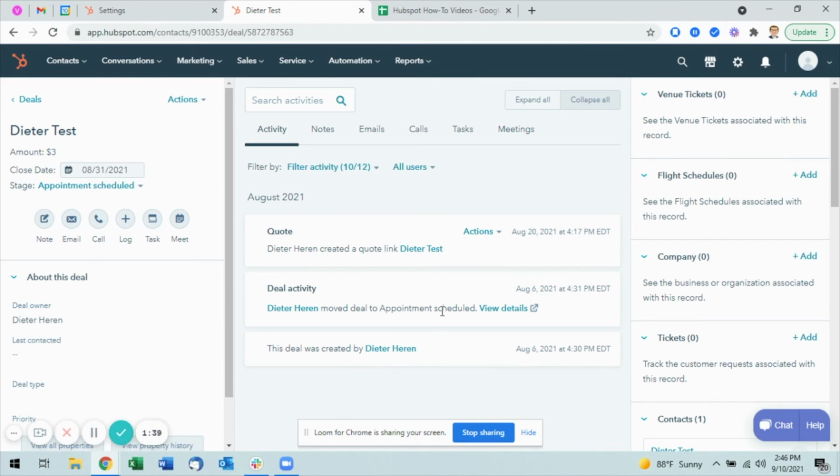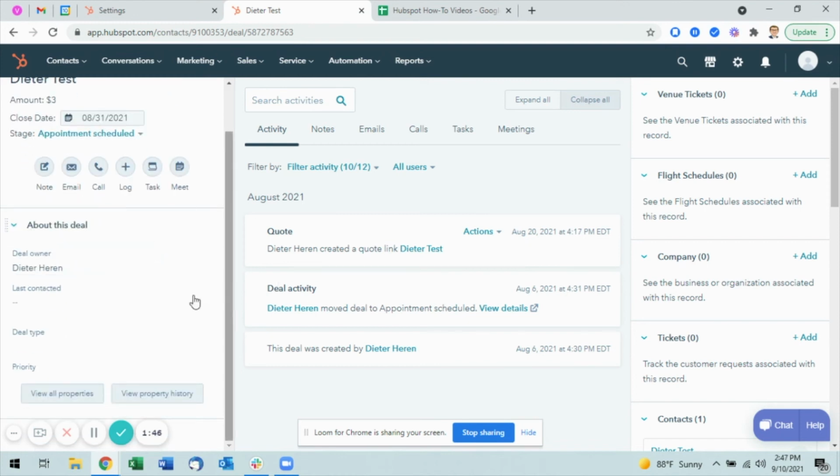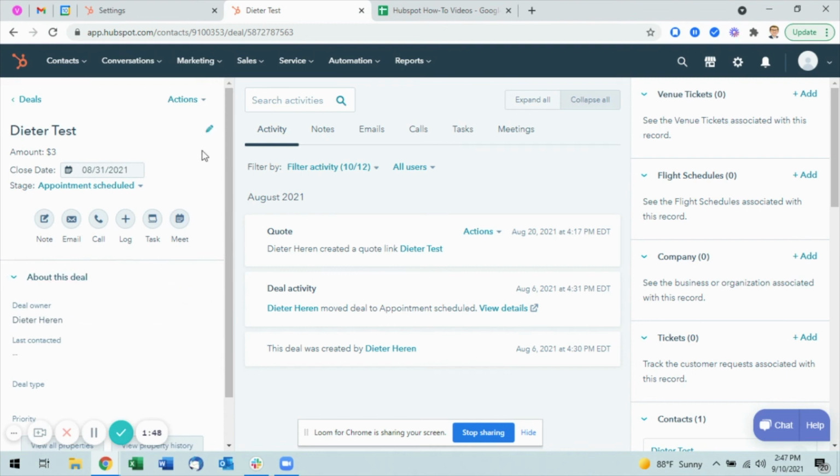And here's where I have basically everything related to this one particular deal. I can see the about this deal, a lot of the same information that I had in my preview, but you'll see it's also expanded now to include notes, emails, calls, tasks, as well as all of the associations here. And I can actually get a list of all of the activities. I can see all of the emails. So it's basically just a more detailed version of the preview there. And it's related to only one particular record rather than being basically a list of everything like you would get with a view.